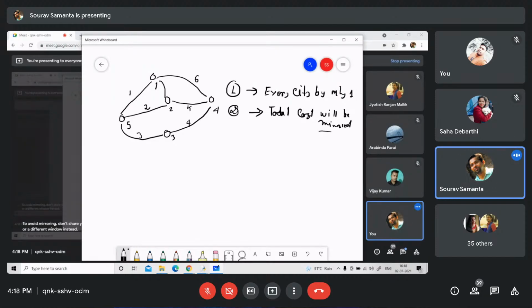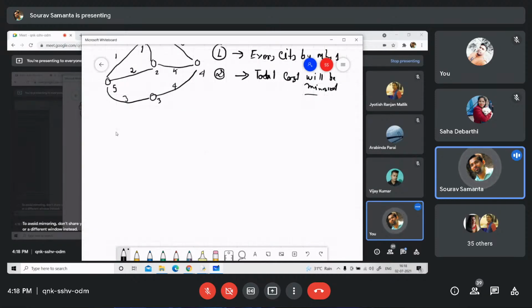Next, what is the approach to solve it? Suppose we have a graph. See, H1.